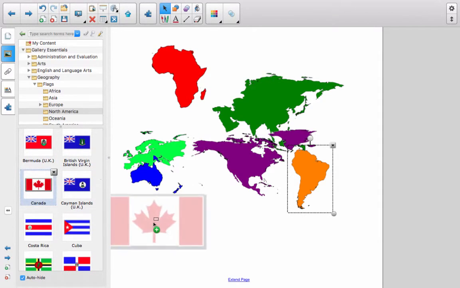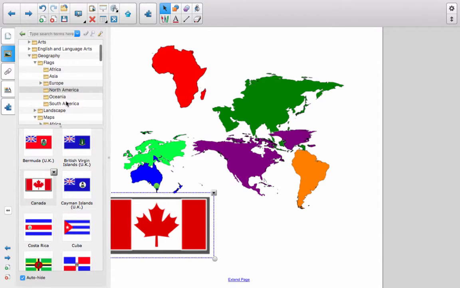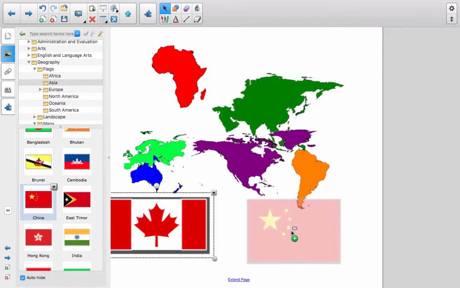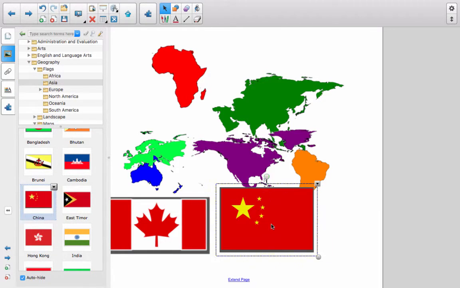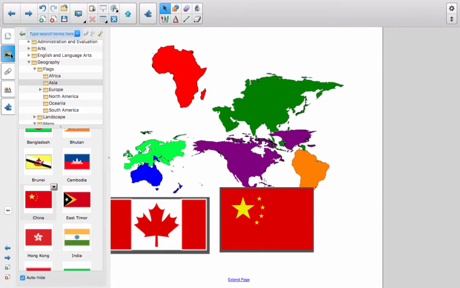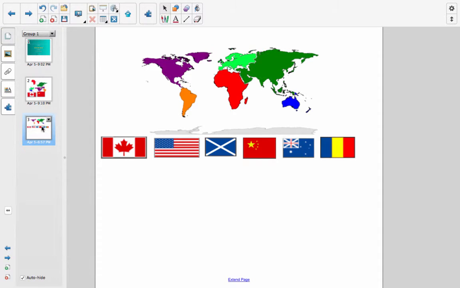So we'll throw in the Canadian flag right there. And then I could head to Asia, perhaps find a flag of China. So these are how you gather your different objects. For time's sake, I've already assembled some flags and the continents in order on another sheet. So that way I can just start going into how to build your activity.